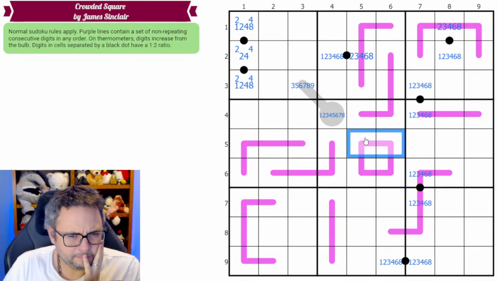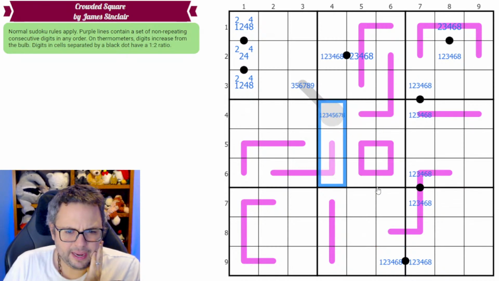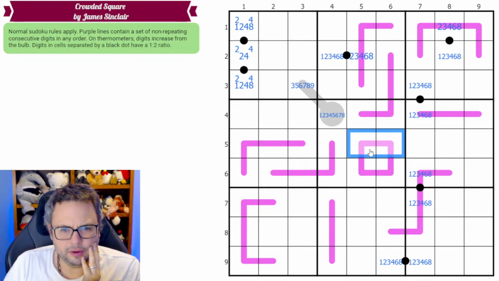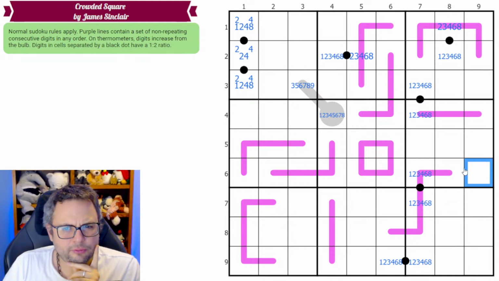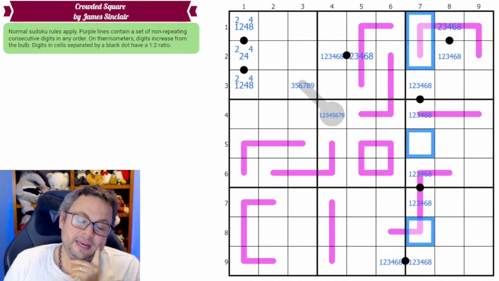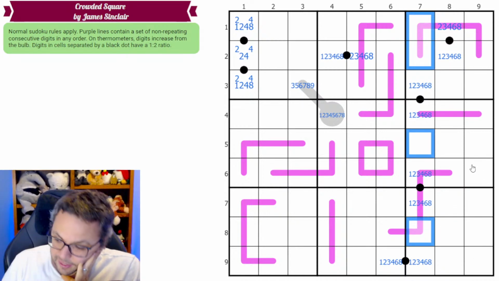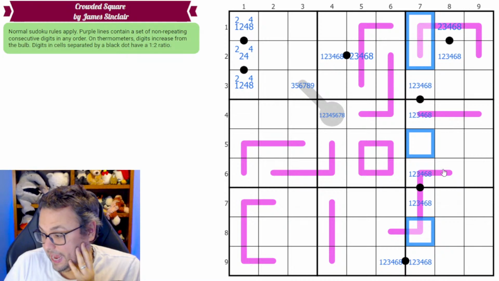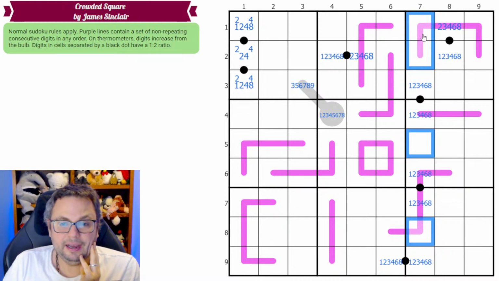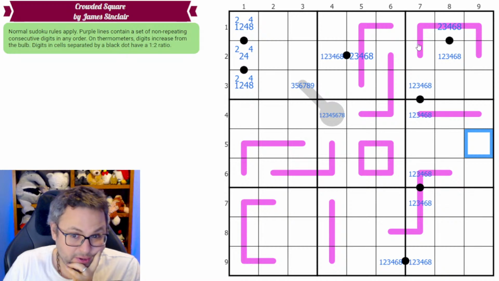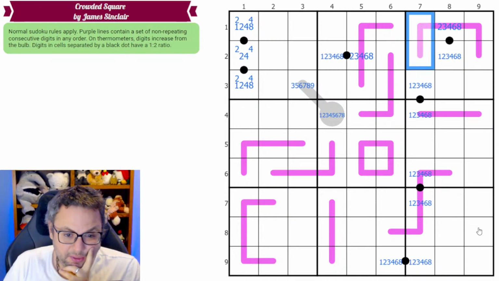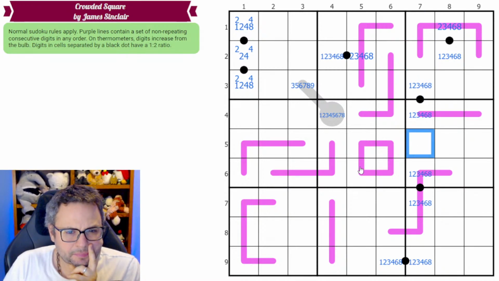Let's see. I do have my extreme digits hanging around in this box, forcing some highs and some lows and some middly sorts of nonsenses. But the 5, 7, 9... No. I just know that in this column, I need to fit 3 5, 7, 9s. And so any pair of cells I select needs to have at least one of those digits. But sadly, it's not quite good. But yeah, you're right. If I knew that there was a 7 or 9 up here, then I could do that.